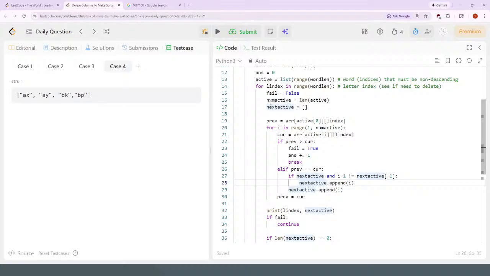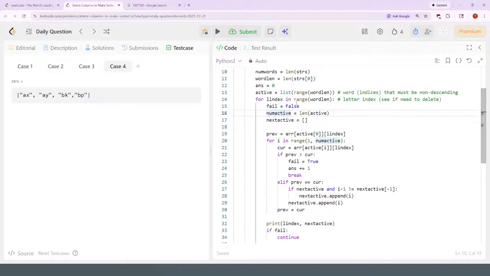What's going on here is i equals 1. Num active should be 4. Array at 1. So I should be comparing 0 to 0. If the previous is bigger than the current, then this should fail.